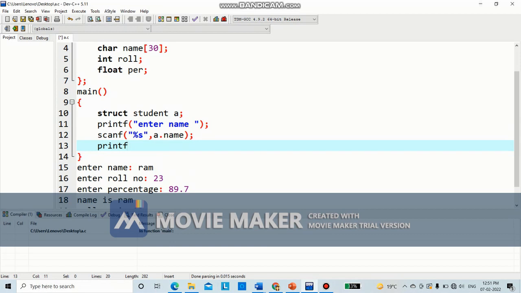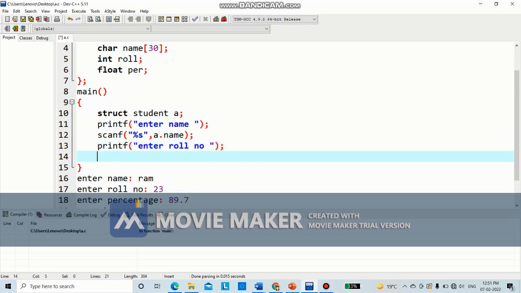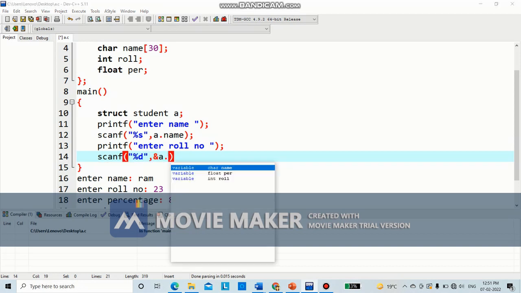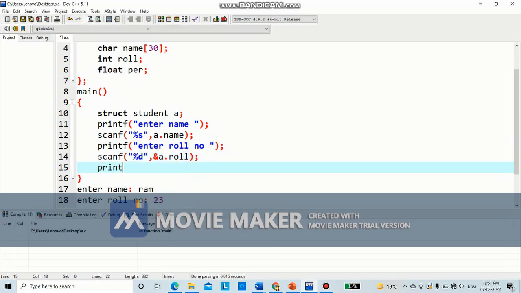Now printf next is enter roll number. For roll number, what is the specifier? %d. Here I am going to give the ampersand, a dot roll. Next is printf enter percentage.